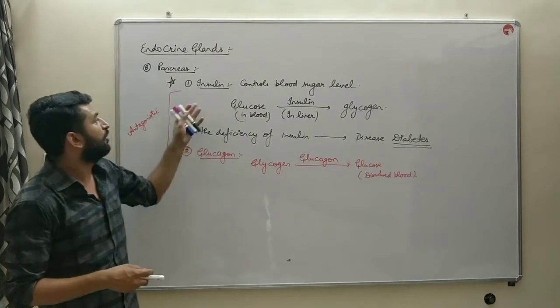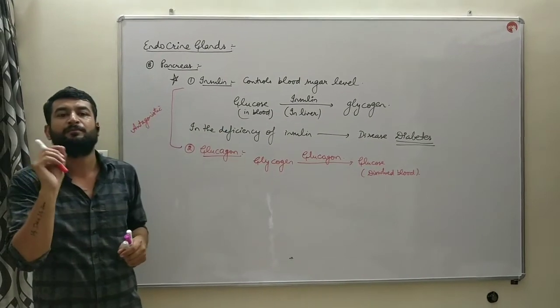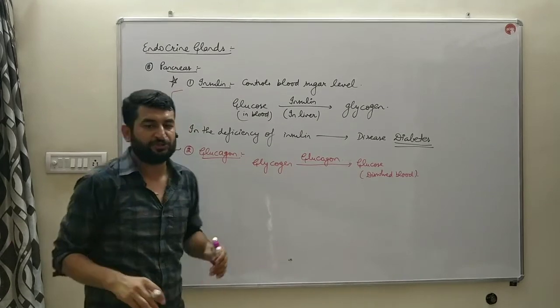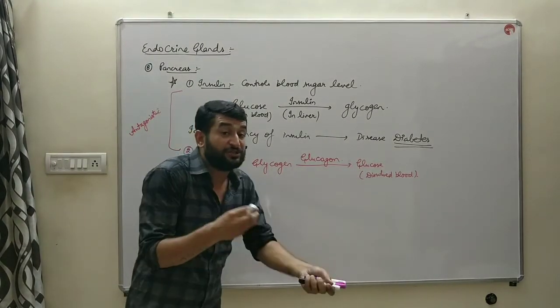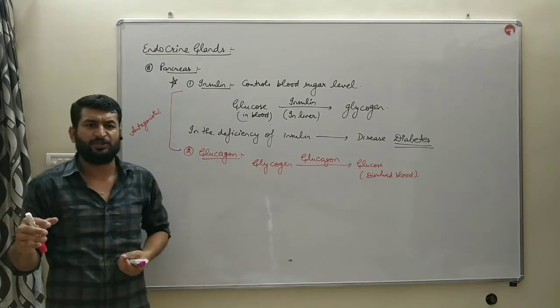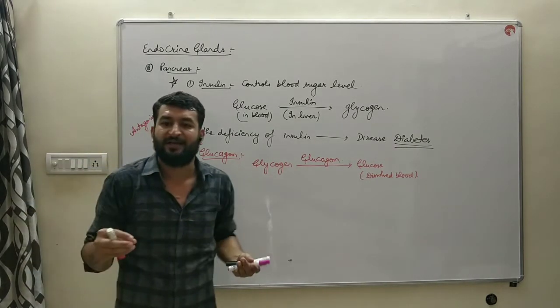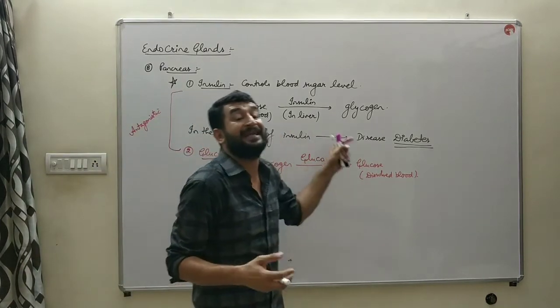So these are the two hormones secreted by pancreas. The one is in your syllabus, and that is insulin. A very, very important question for your board exam. In the case of a deficiency of insulin, the injections of insulin are to be given to the patient. You must have heard, बच्चे, उस person को तो insulin का injection लगता है. Why is that insulin injection there? So that the blood glucose level can be maintained normally.